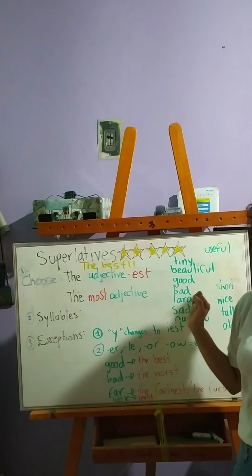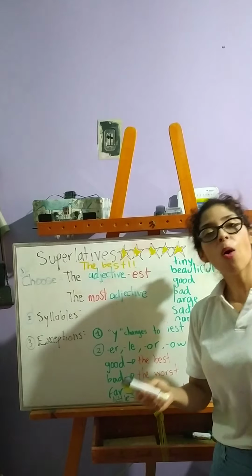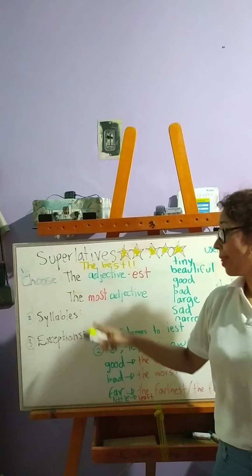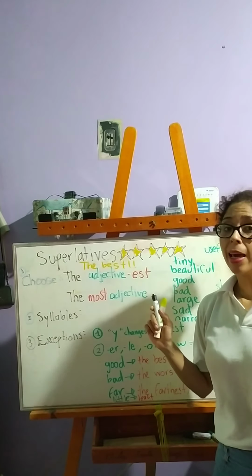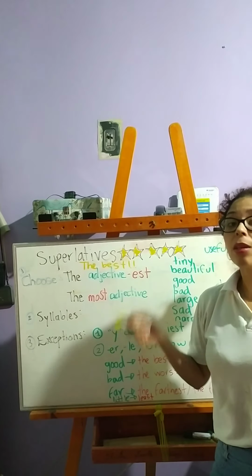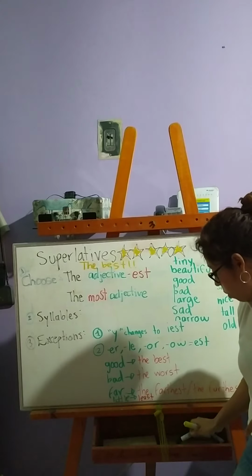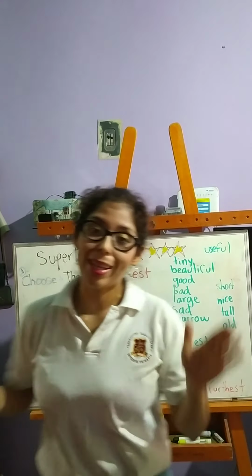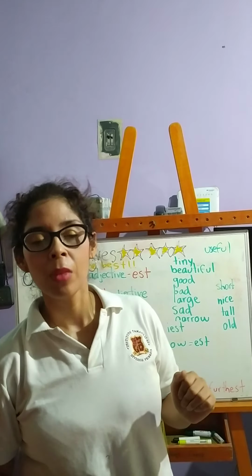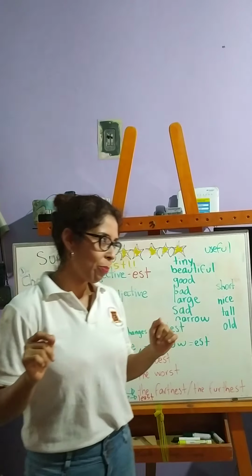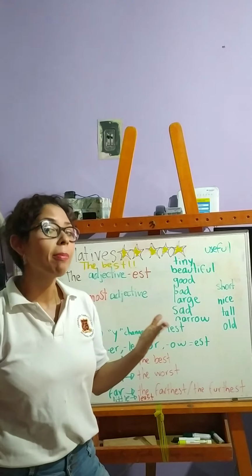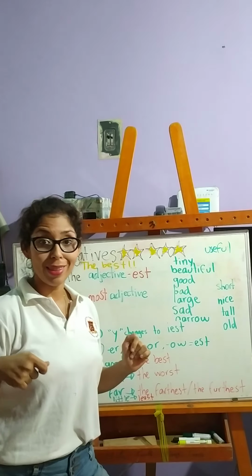I put some examples of adjectives here, but we need to check how we can know when we are going to add est or when we are going to add the most. That is really important, and you need to keep that in mind to do the exercises, or when you talk about anything. First of all, I need to count the syllables. If you remember in the classroom, we were clapping our hands every time that we heard the words. And that is basically what you can do in your house when you finish this activity.